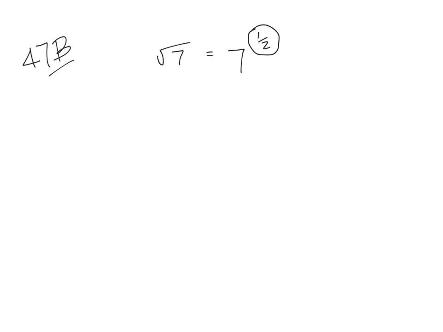So if we had 3 to the 4th power and we took the third root of that, if you remember, in a fraction it's 3. This number here is my root, and it always goes on bottom. This right here is my exponent, so it goes on top. Sorry, that does not go on bottom. 3 goes on bottom. And we get 3 to the 4/3 power, so that's a fractional exponent.